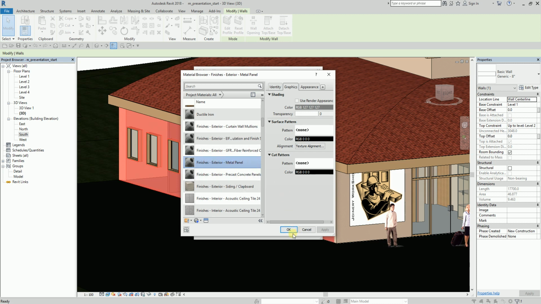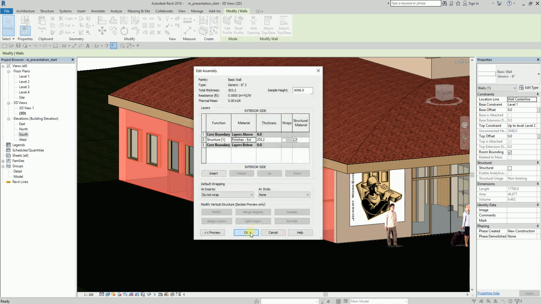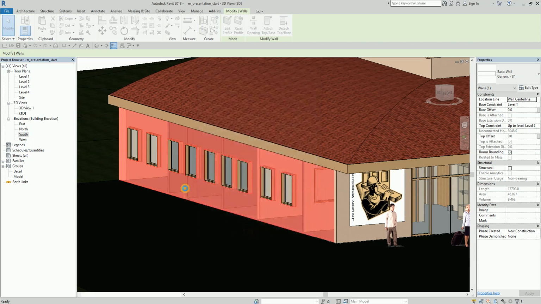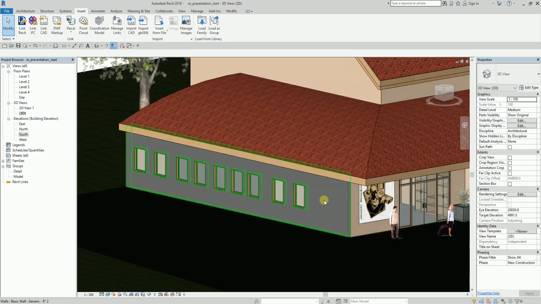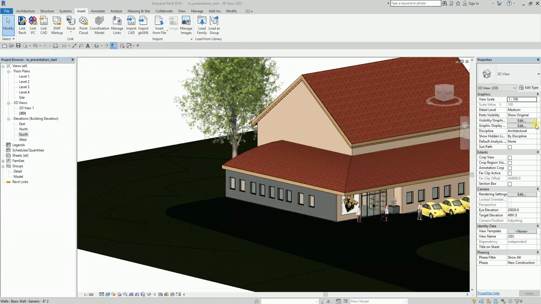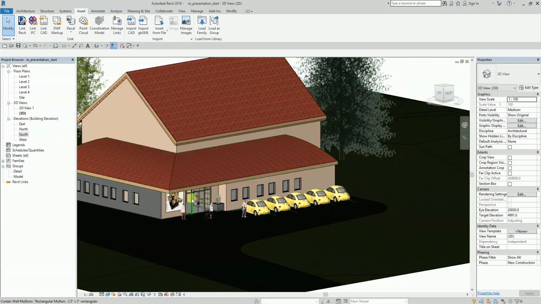I select that one, and then OK, OK, OK. There you go. So as you can see, it applies only to this selected object. Okay. So basically, that's how you enhance a scene with non-building components and decals.